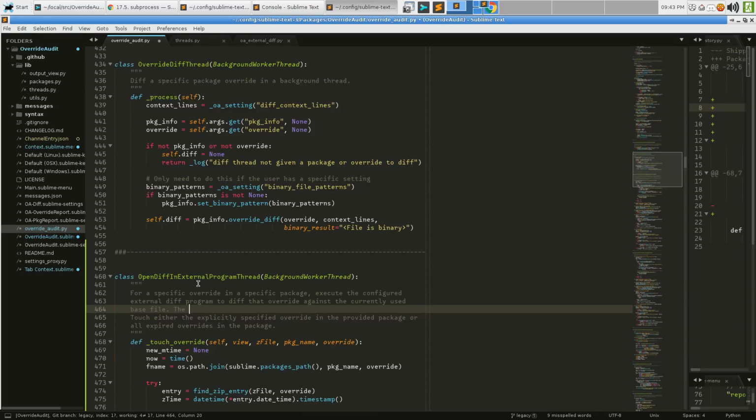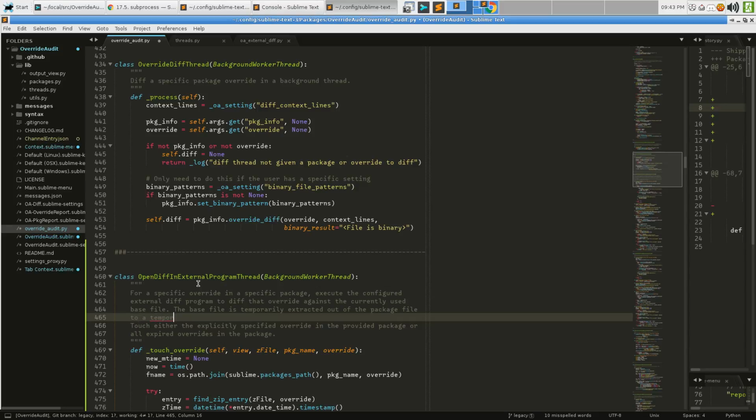The base file is temporarily extracted out of the package file to a temporary file.